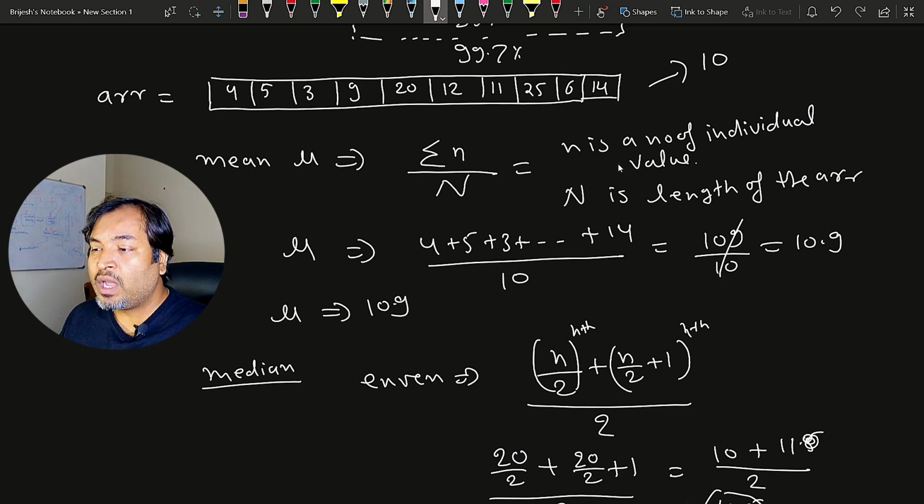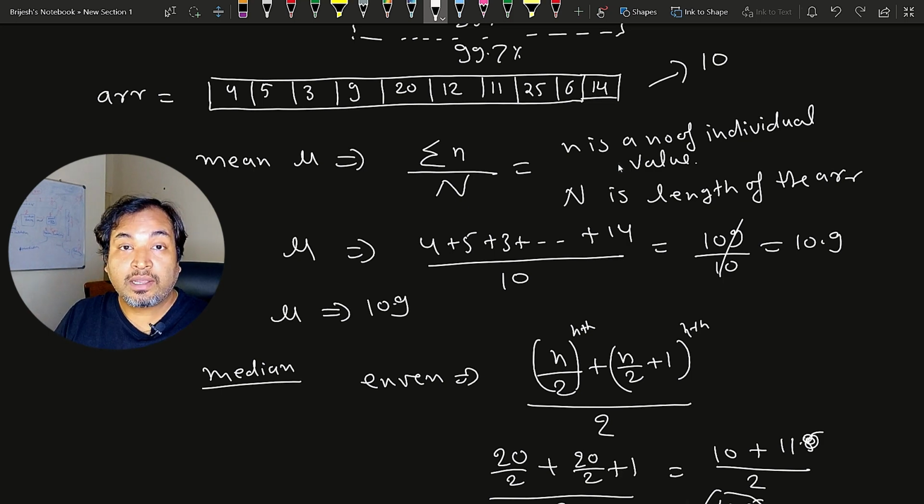But if you have, like, 5 repeated multiple times, then you can say the mode is 5. But in this case, all the array data sets have a unique value. There's no value frequency, right? So all value frequency is 1. So in that case, we don't have a mode in it. So these are the very important concepts.